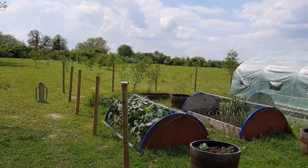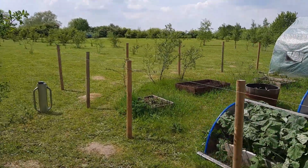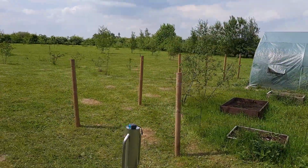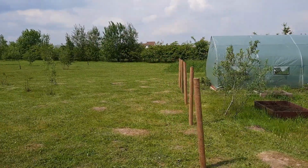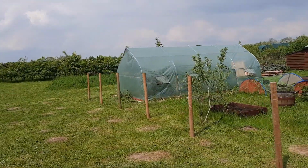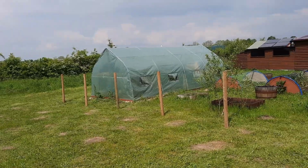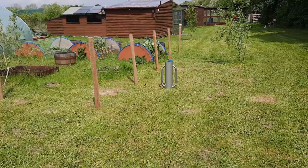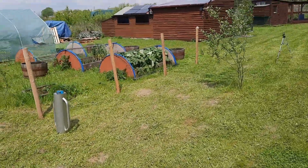Well, that's that bit done. If I sound completely worn out, it's because I am. But progress. I could have picked a better day to do this, really, rather than having these huge temperatures and brilliant sunshine. But the back's in and the side's in, and that's all the posts I've got. So the front is going to have to wait until I get some more posts.